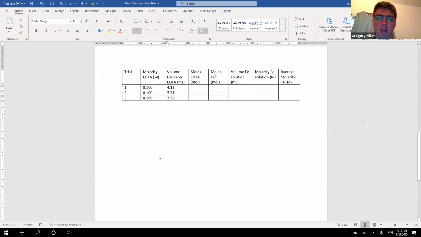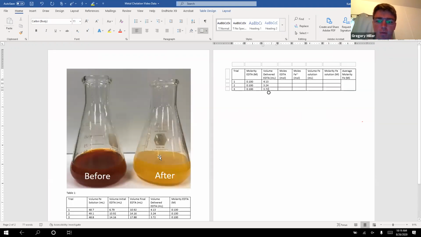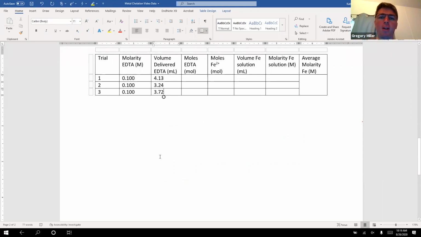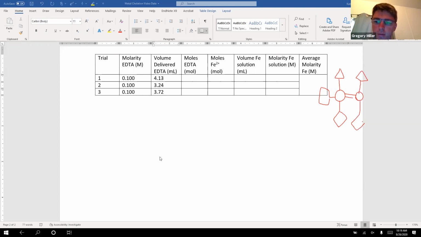So now we get into the real calculations. So I'm gonna make this a little smaller. Oop, too small. There we go. Okay, so now we get into the real calculations, doing some of the stoichiometric calculations. So to get to moles of EDTA, if you're going to use the little diagram mentioned in the stoichiometry experiment, I'm not going to write in everything. I'll just use the shapes. So we have a volume. We're trying to get to moles. And so all we have to do is use the molarity and go down this line.